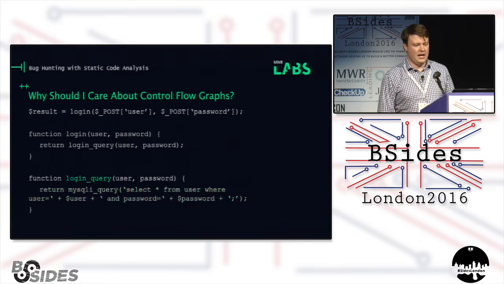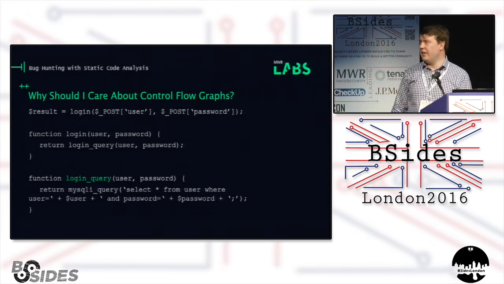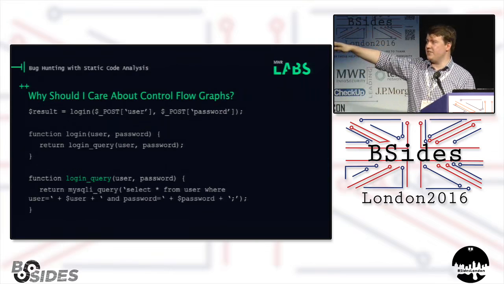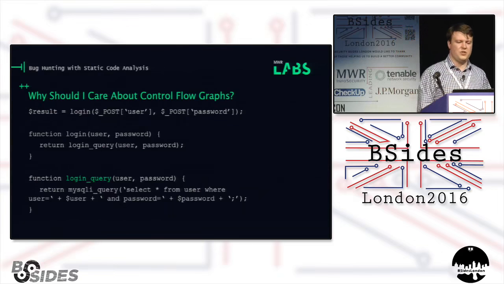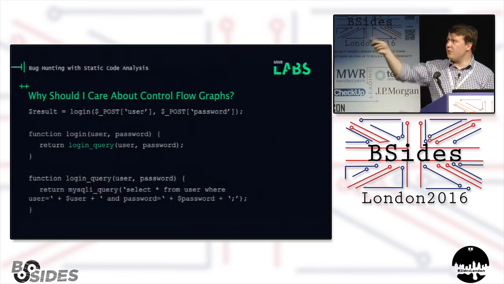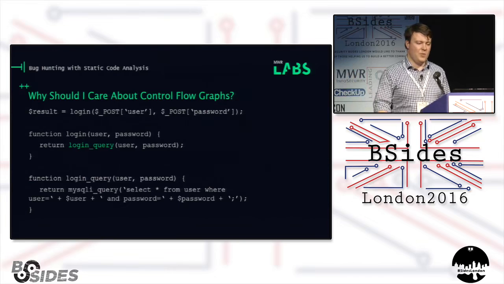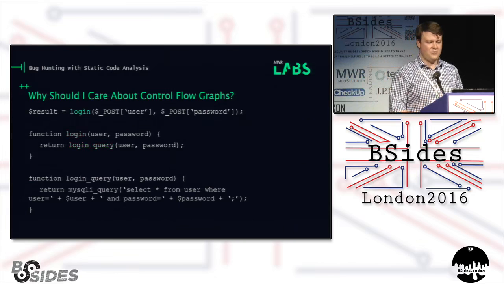So what it does, it says, okay, what function am I in? This function login query has been called, and we can see that as part of that function call, the two variables that we're passing into the query statement have been passed in there. So what you then do is look for where that function was called. We know that was up here. From there, you can see, okay, again this username and password's been passed in. Where's that come from? That's come from the original function call here. Again, username and password being passed in, and that came from here.